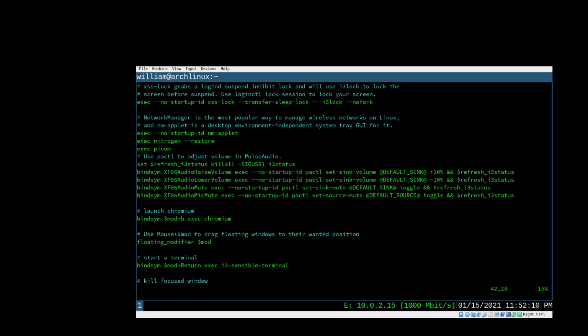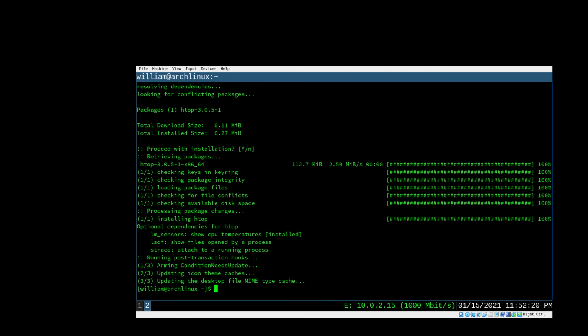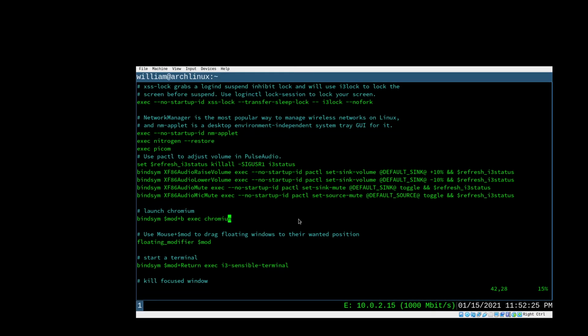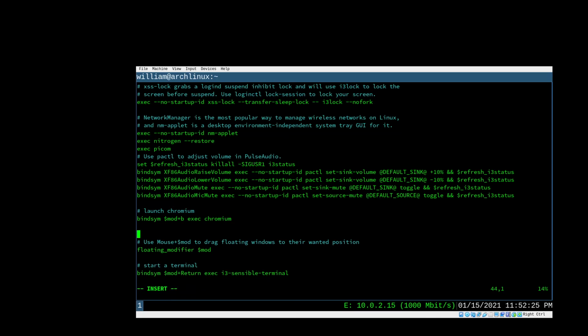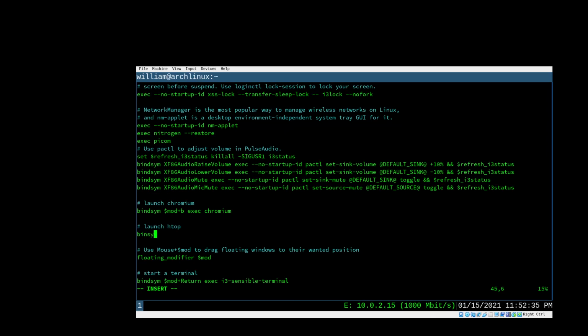If you really want to, you can even have certain terminal applications launch with a keyboard shortcut. In this case, I'm installing htop just to demonstrate this part here. Launch htop. Again, the key bindings may vary. Not really may vary. You can set whatever key binds you want. These are just the ones that I use.